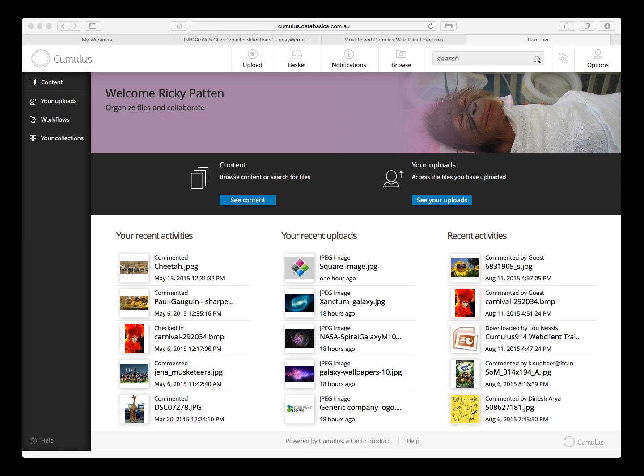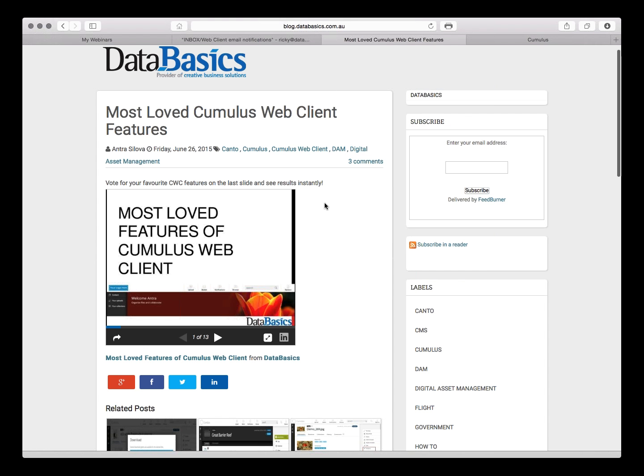Okay, now then, you will also see in your panel a handout, which is a PowerPoint presentation of the most loved features. I'll start the presentation now, and the introduction I'd planned was talking about how we came up with these most loved features of Cumulus Web Client, and the research that we did that led to that.